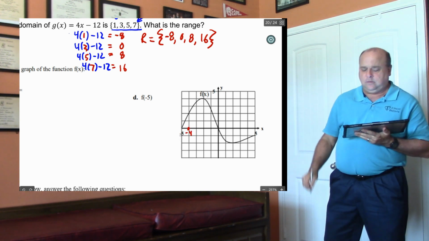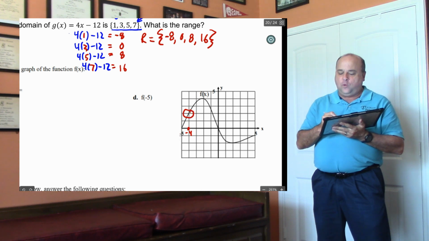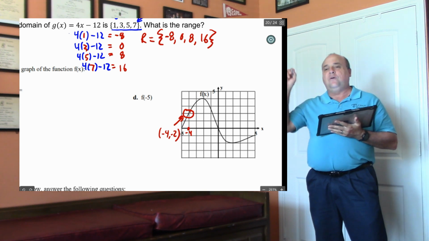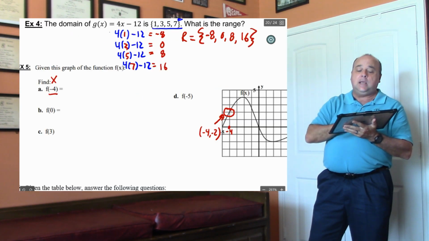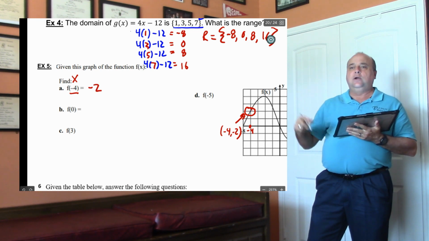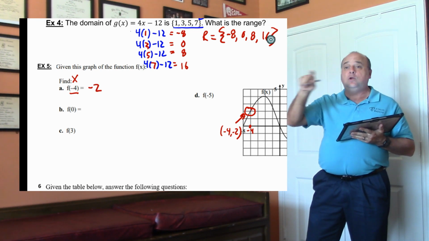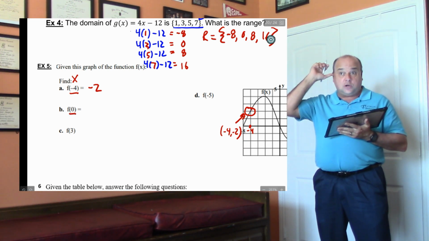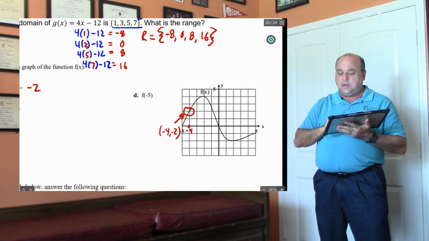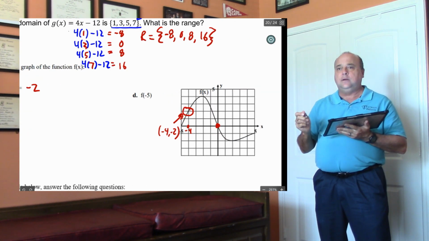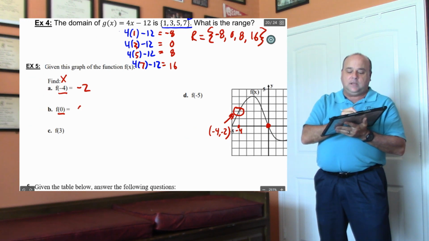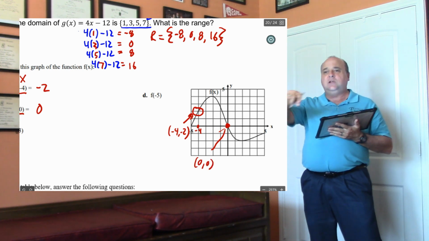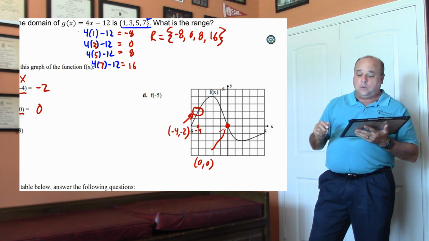Jiminy Crickets, I can't count. So if I go up, my -4 is right here, right? That ordered pair is -4, -2. So if I input -4, my output would be -2. So I don't know what the equation is. So all I'm doing is going to the graph and getting the y from the ordered pair. Now I want f of 0. This would be our starting number, right? Or the y-intercept. So if I'm at 0, it's right here in it. So if I plug 0 into the graph, I will get 0, won't I? This ordered pair would be 0, 0, wouldn't it? So an input of 0 would output a 0, wouldn't it? Because it goes to the origin.